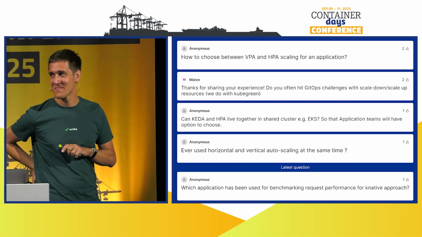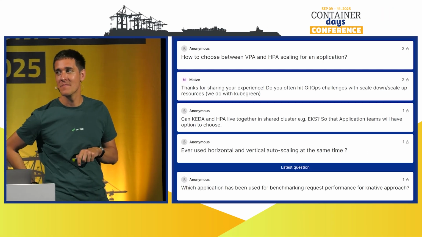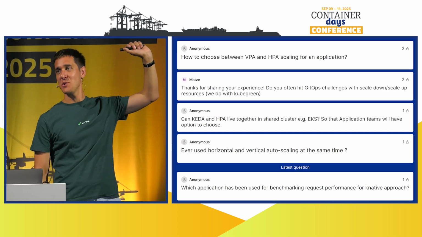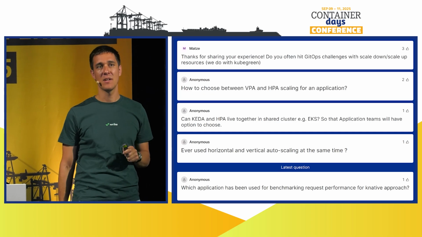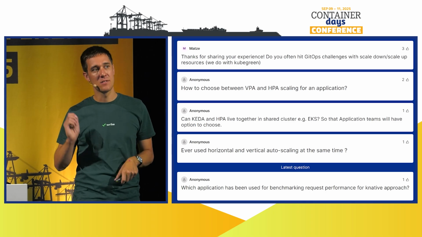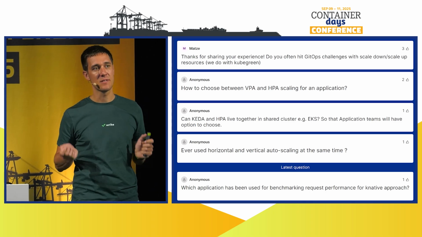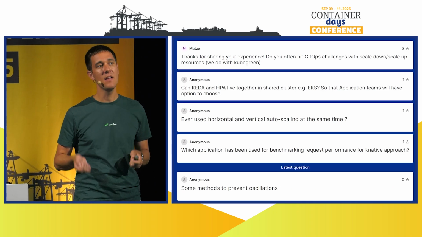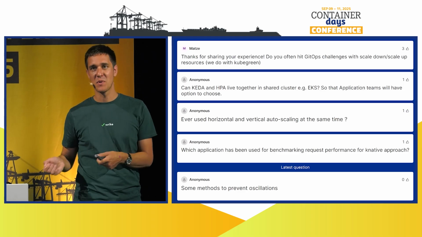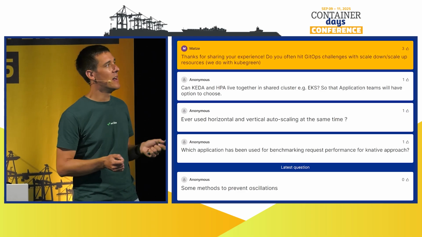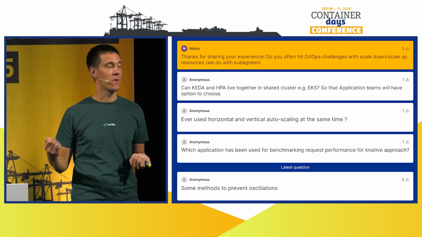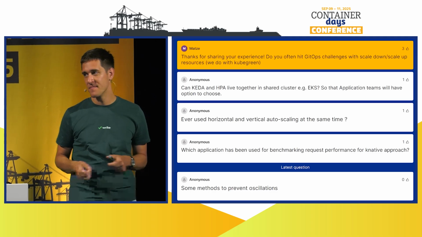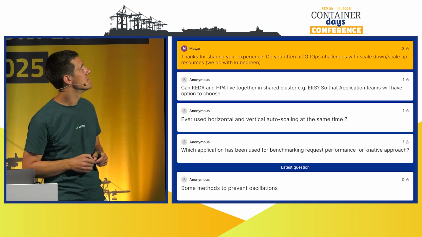How to choose between VPA and HPA scaling for an application? HPA. We don't consider VPA unless you have a very niche use case. As I mentioned, I think it's not worth your time to consider CPU scaling at all, typically. We can discuss this much more in depth if you like, I'm available. You can only scale memory up, and in that case, it's typically not worth it. So HPA for sure.